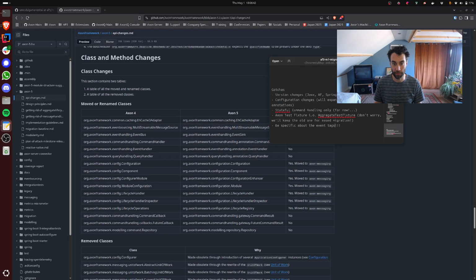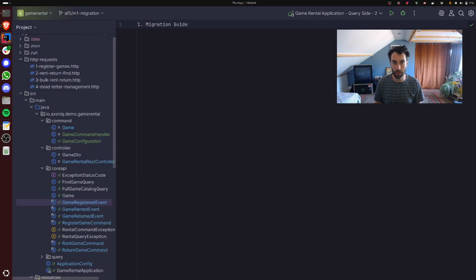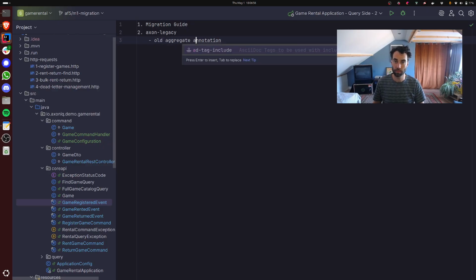Another thing that we are going to do, going back, is that Axon legacy package that I was talking about. So this will contain things like the old aggregate annotations, because we think that they still need to remain. And that's where they are. I think we might even do the same for the current annotations. So like for the command and event handler that I had to change the import for.